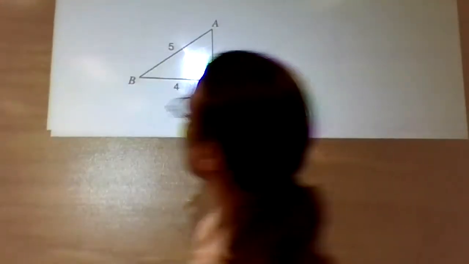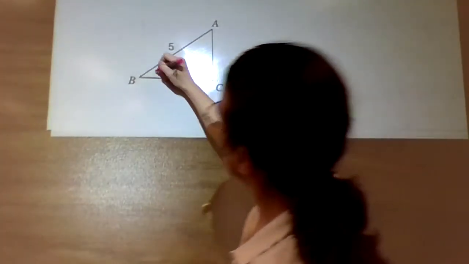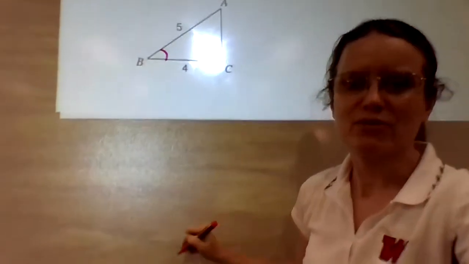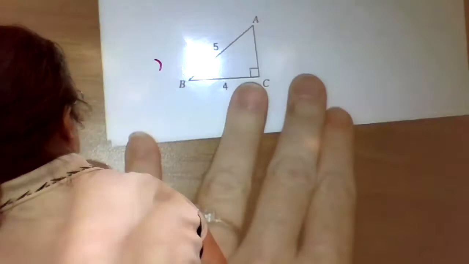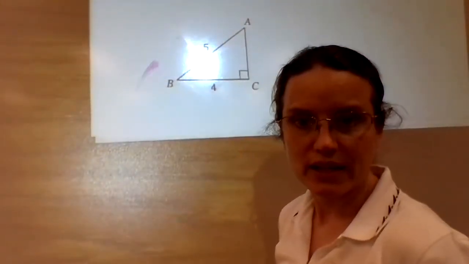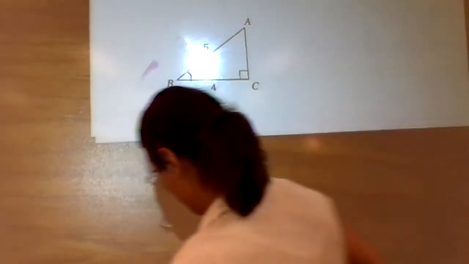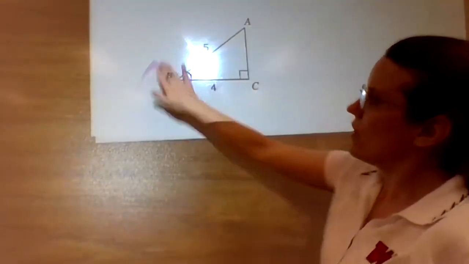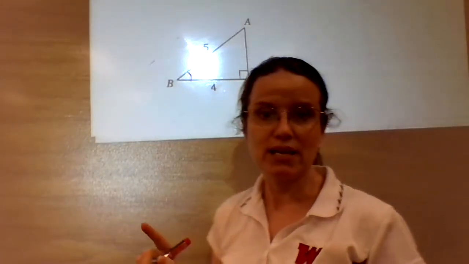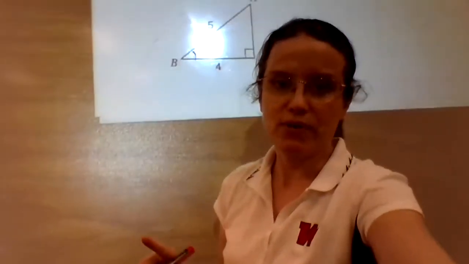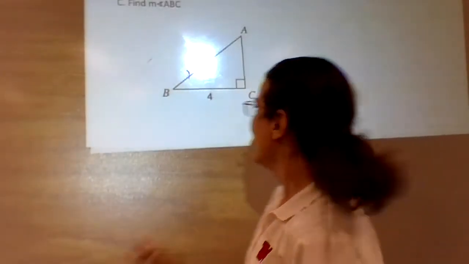Okay, so for problem C here, I'm wanting to find the measure of angle ABC. That's this guy, right down here. And ooh, that's right where the glare is. I am sorry about that. Let's see, maybe if I scoot you over just a little bit. Not so glary now? Yeah, that's better. Okay, so I'm wanting to find that angle. Well, if I want that angle, I should probably use the two pieces that I have of the triangle already. So you say, okay, what pieces do I have? Wow, that's really dark. Nothing I can do about that.